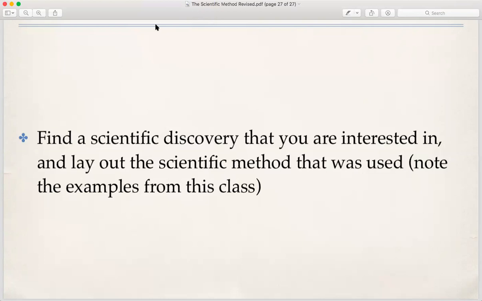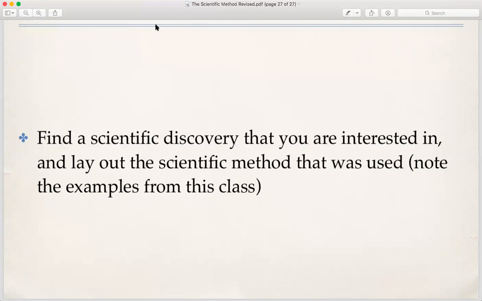What was the initial question? What was the initial guess? What was the prediction? How did they test it? And it can be one line each. I want it to be very, very brief. This isn't an essay, it's point form notes. So I would say even like 10 to 15 lines. That's all I need. But I want to be sure that you understand and can do by yourself this process of jumping from question to guess to prediction to the results.